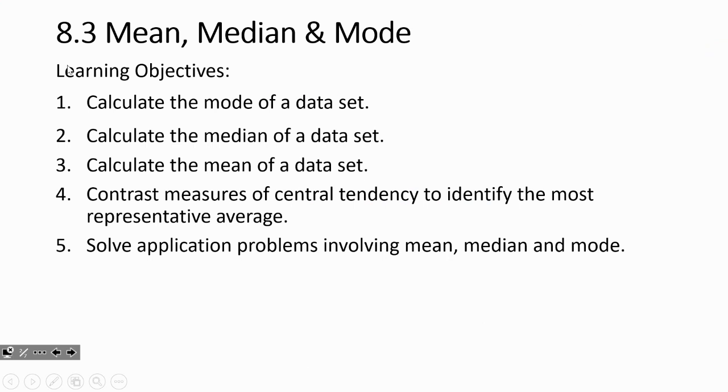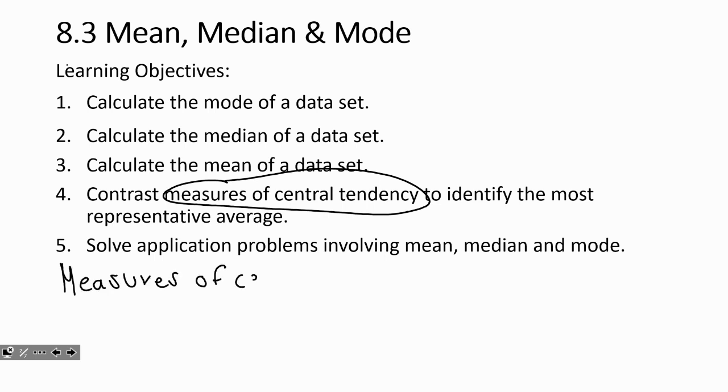One thing I do want to make note of before we get super far into this is this phrase right here, measures of central tendency. When you hear that phrase, it sounds like it's going to be something that's kind of difficult to figure out, or you're kind of going like, what does that mean? Measures of central tendency. All right, well, let's break it down a little bit. Measures means a measurement, or an evaluation of something. Central means about the center, and then tendency is where does it tend to go when it's in the center, right? So when we say measures of central tendency, what we're really talking about is the mean, median, and mode.